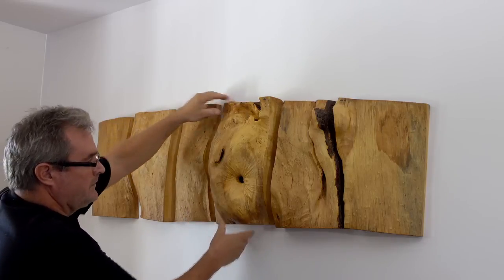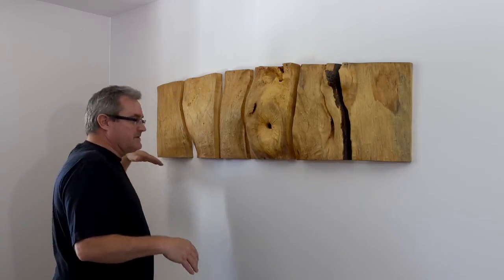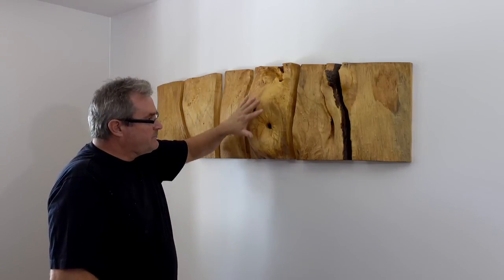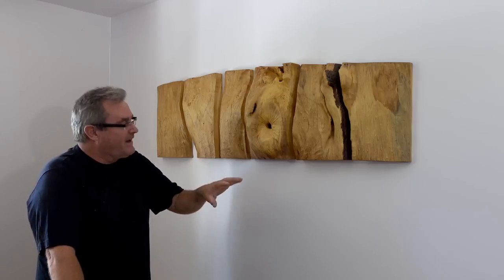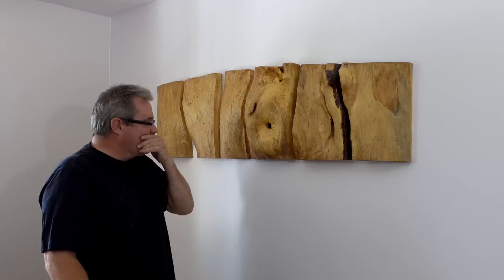Okay, I did some adjustments here. The objective was to make it nice and straight across the bottom and then have that natural sweep up on top like I was talking about before. And it looks pretty good. Standing back away from it now, I like it a lot better, especially with the frame out of the way. Now I can see exactly how it's going to look.